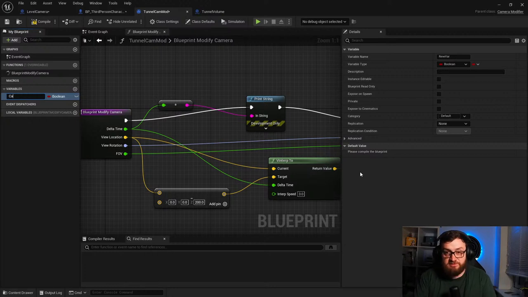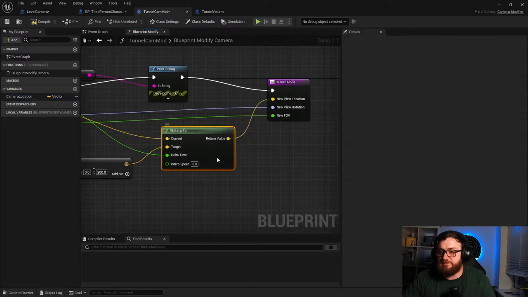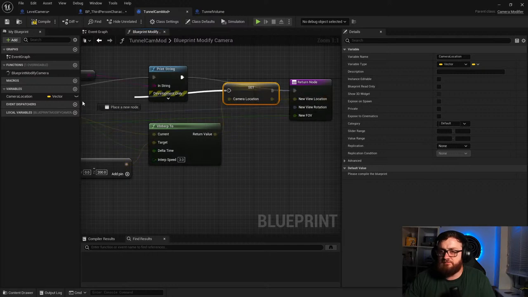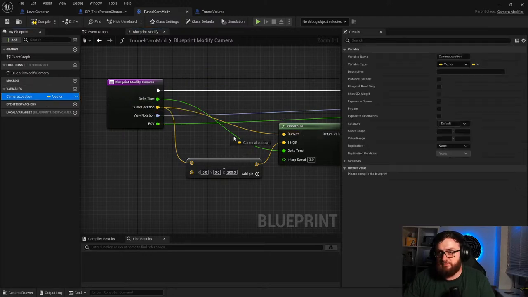I mean, I could just do this. Camera location as a variable. We'll see if this works. I swear I don't remember doing this last time I used this. So drag it, camera location, we'll set that to there. Plug that in. Get it to pinch string now. And rather than using this view location, we use this camera location.